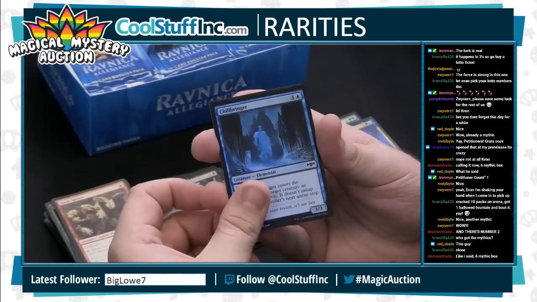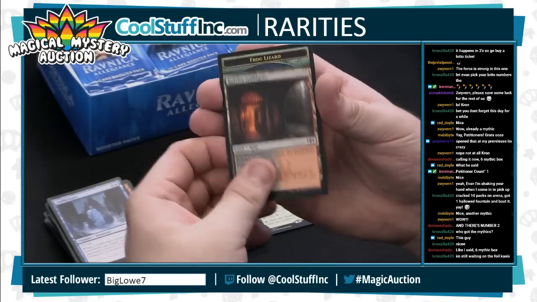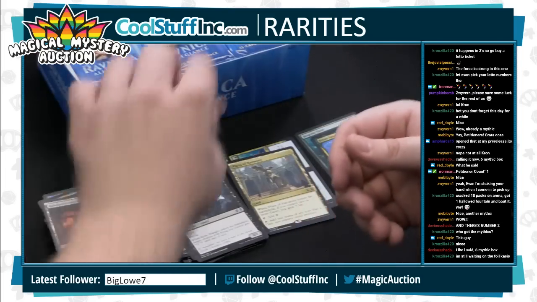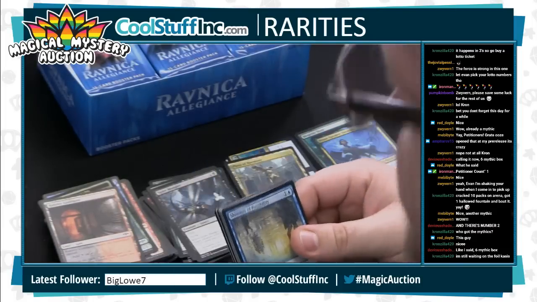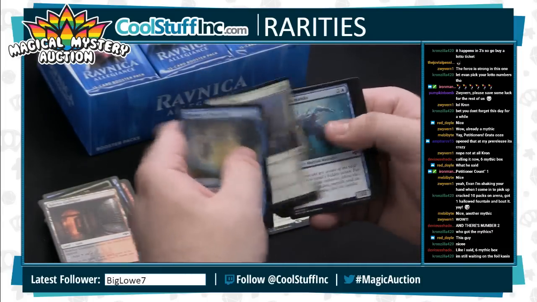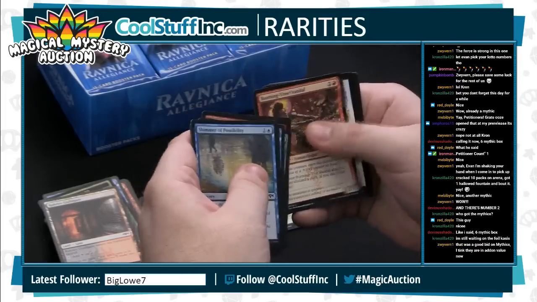We have a foil Chillbringer, which is in the common pile. Pretty cool. Rakdos Guildgate and a Froggy Lizard. Full Crisis could be in this one. Let's go ahead and get our commons out of the way.